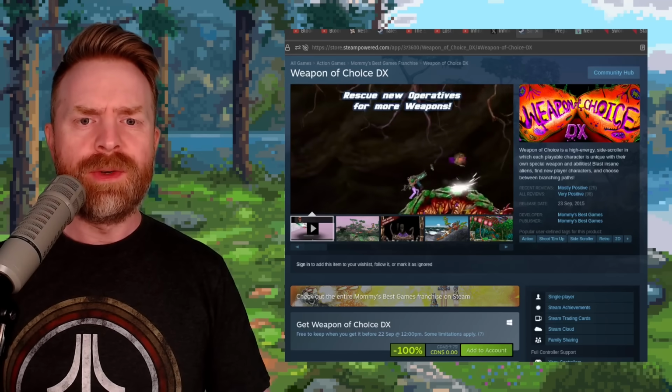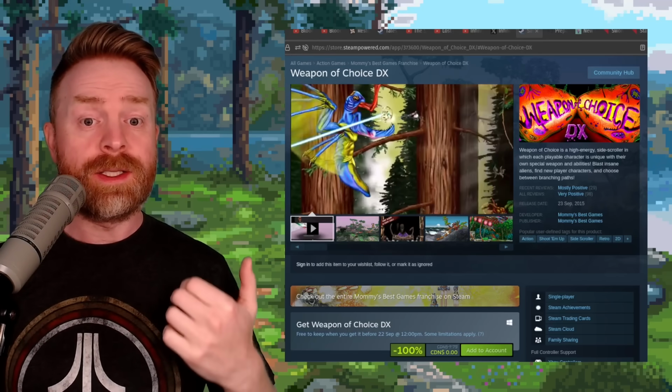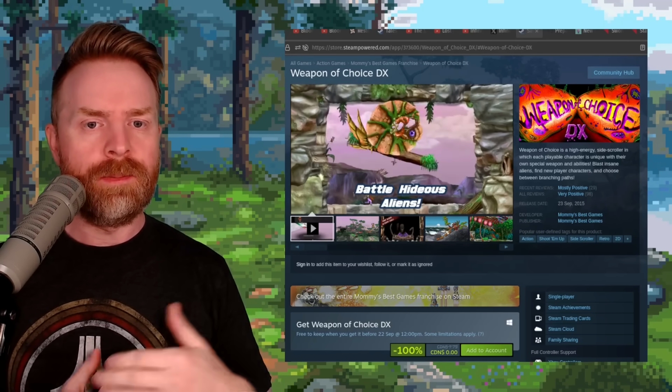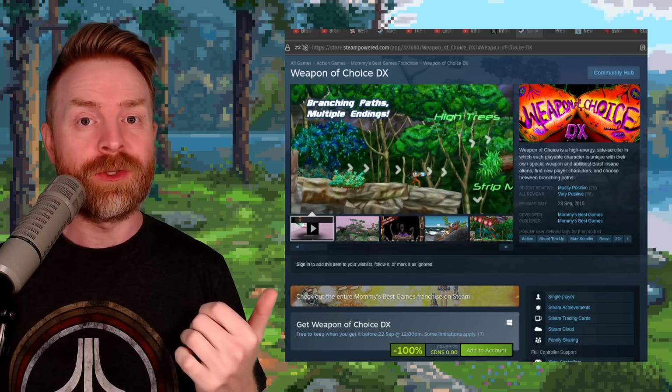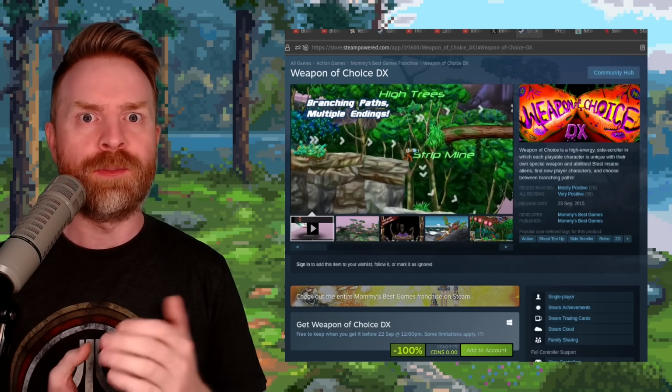Next up is just a friendly heads up that Weapon of Choice DX is currently free on Steam. It may not be your cup of tea in terms of games, but at the same time, this price is very attractive. $0 is an awesome price to pay for a game.